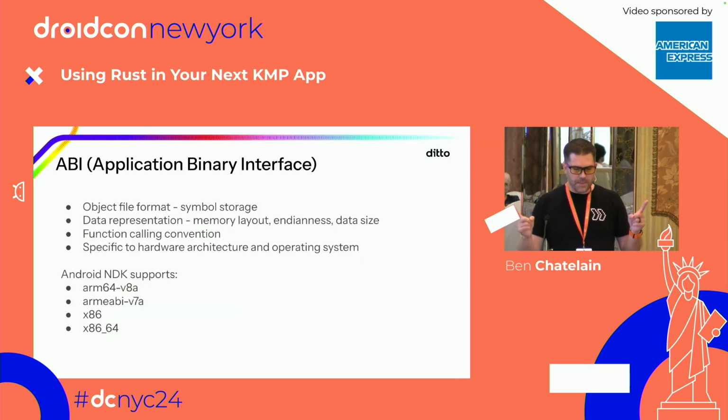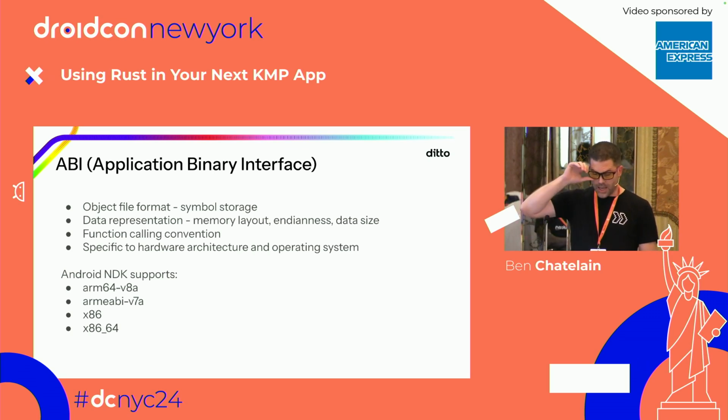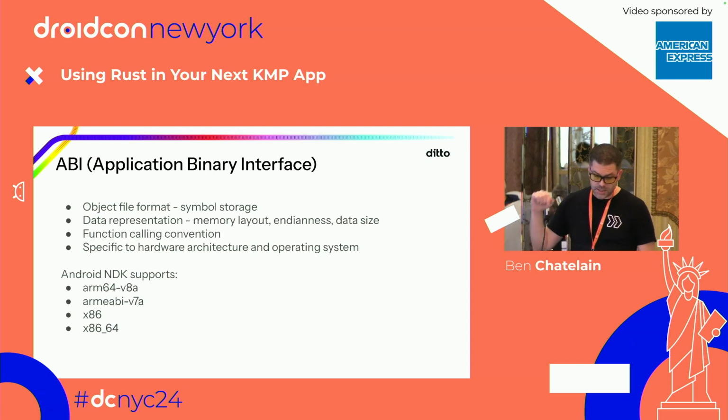Okay, ABI is the application binary interface. And this is the term that the Google NDK stuff talks about. It's talking about the actual format of that binary. So like extern "C" is part of the external interface of that binary, but so is the architecture. And the Android NDK supports 4 architectures, 2 Intel and 2 ARM. The top one is the vast majority of devices, but there's quite a few 32-bit ARM ones out there. And there's definitely Chromebooks that run on Intel.